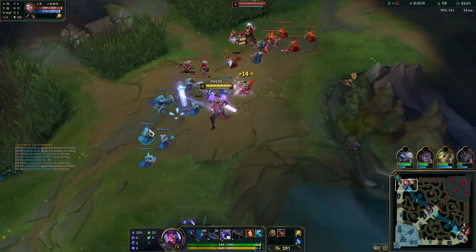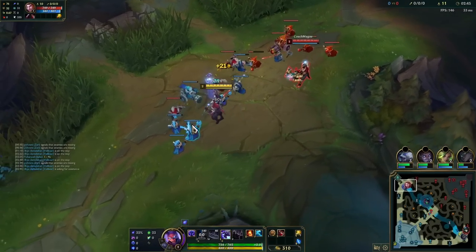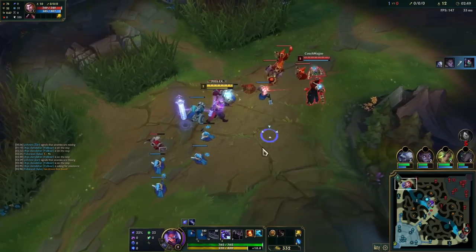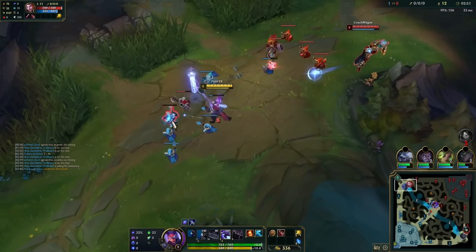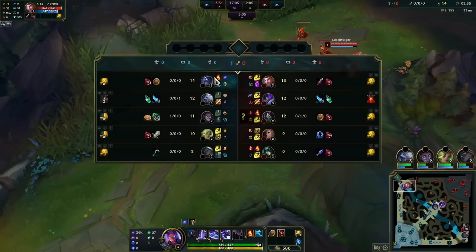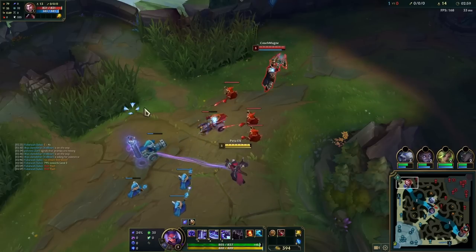Obviously there are some exceptions to this rule, because when you recall, then you might lose more minions than the opponent and you no longer level up faster than him. But in general, for the early game, if you can deny a minion worth of experience, then you should always do that. Looks like our jungler and mid lane got first blood, and now I will attempt to push my blade further up the lane.